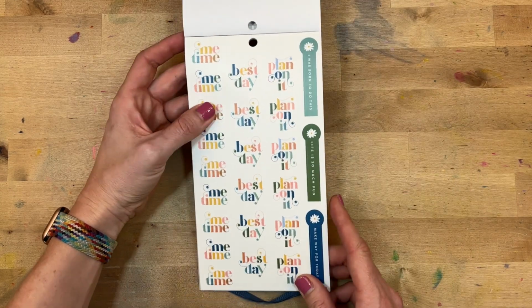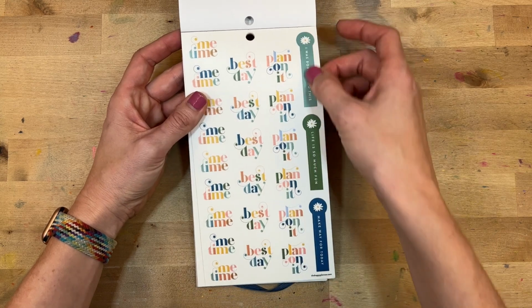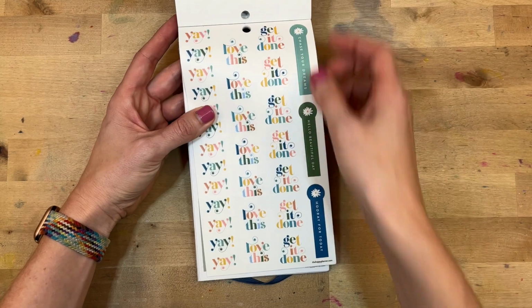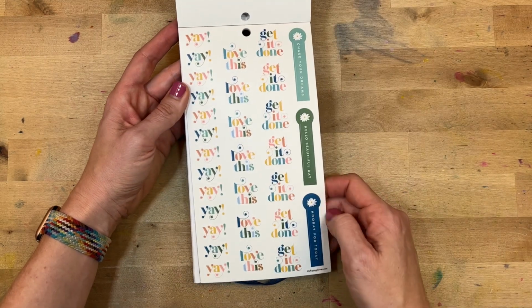Some more of that gorgeous lettering. I was born to do this. I love that. That's on clear. This is also on clear. A ton of clear in this one.